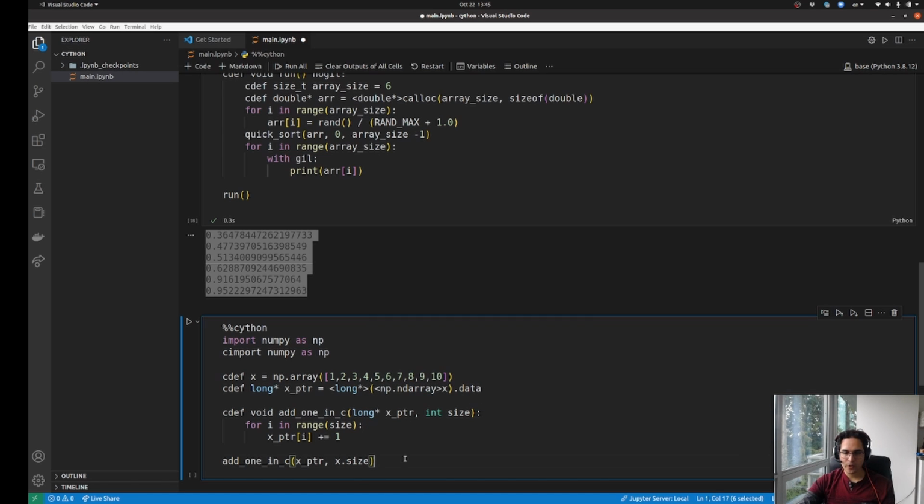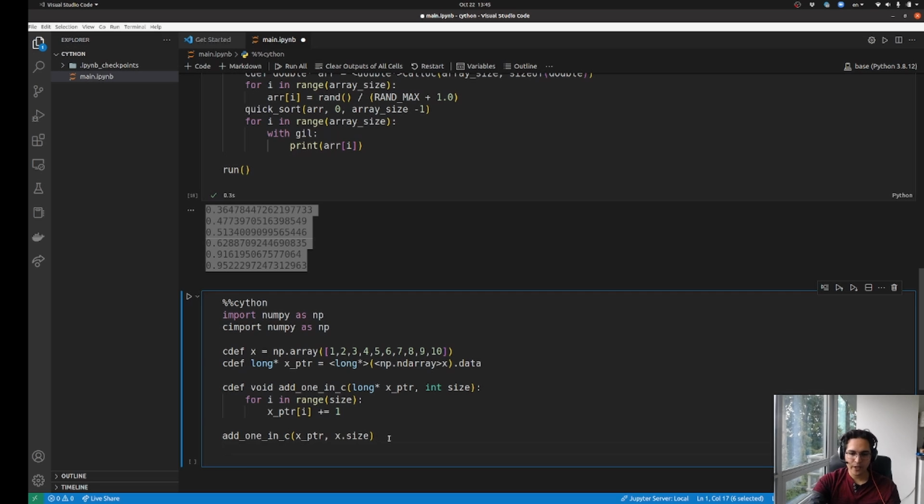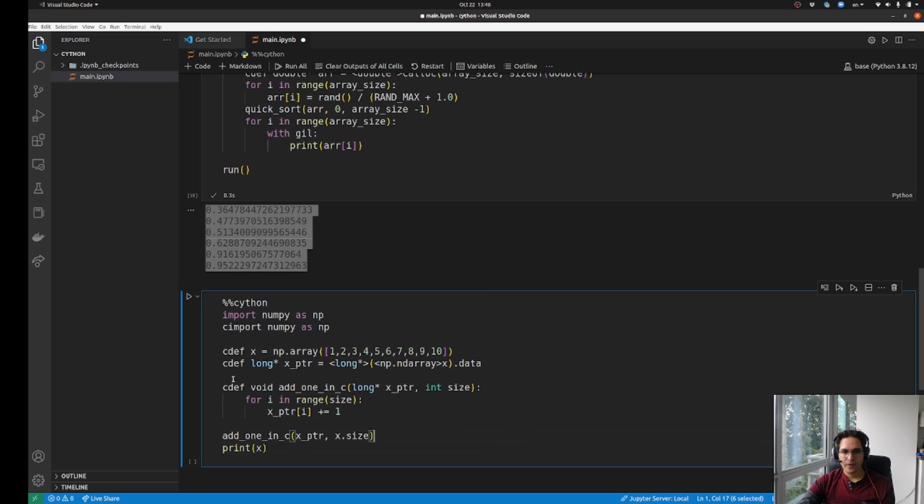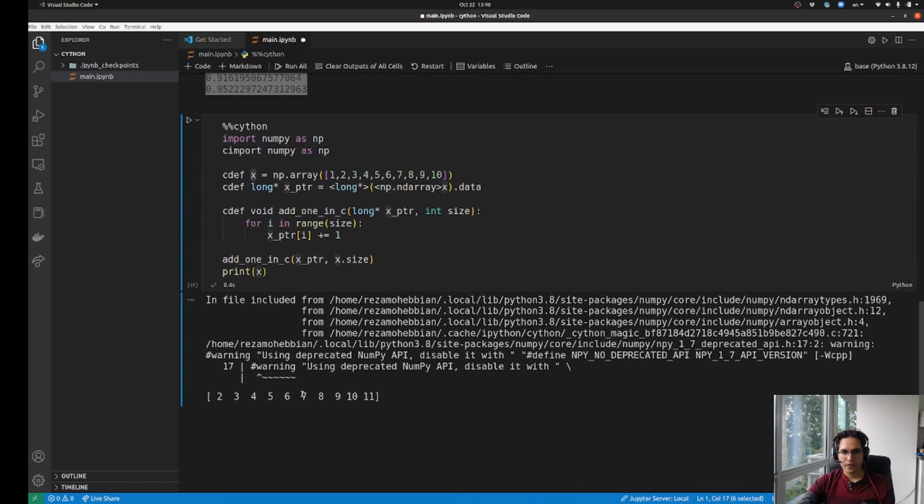If I do something like that and print x, what should it be? It should be 2, 3 to 11. You see, we add 1 to each of these variables. So we are able to get the pointer of the NumPy array, add 1 to each of the variables, and print it.